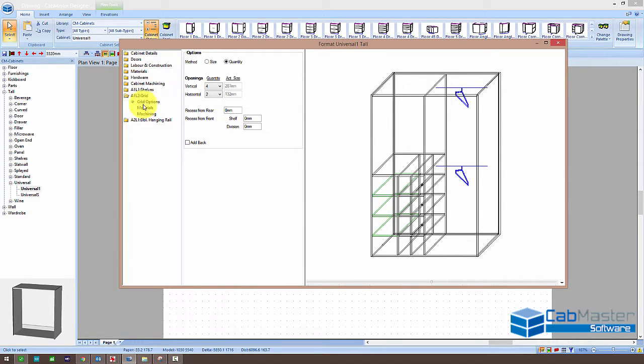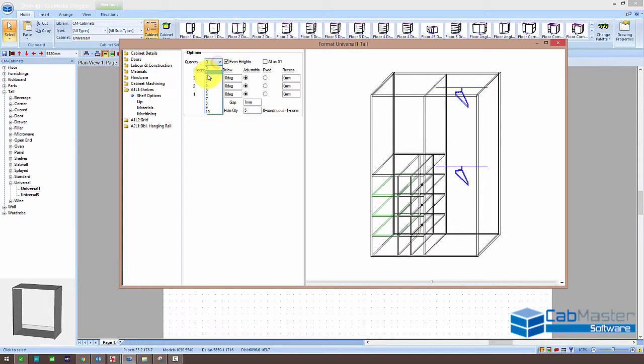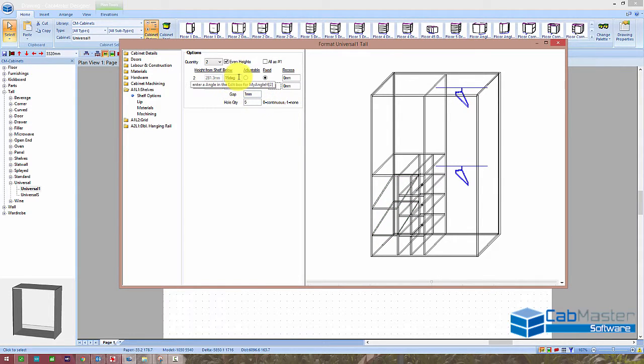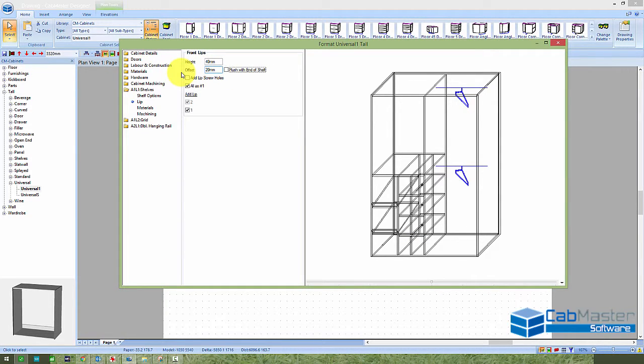And in the shelves, we go into our shelves and we only want to have 2 shelves. And again, this time I'm going to put them as 15 degrees and 15 degrees. And if you tick this box, all is number one, it copies them all anyway. But they're going to be fixed, not adjustable if they're on a slope. And it might be a little bit severe. I might put up there and say 12 degrees. And you can go and add a lip onto them and say, yes, I want to include a lip. And it adds a lip into there. It should offset it further back up so it doesn't stick out the front. Make that only 30 mil. So there's a whole lot of little things you can do with this and offset them and move them all around.